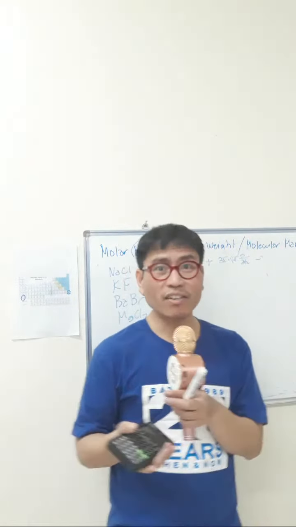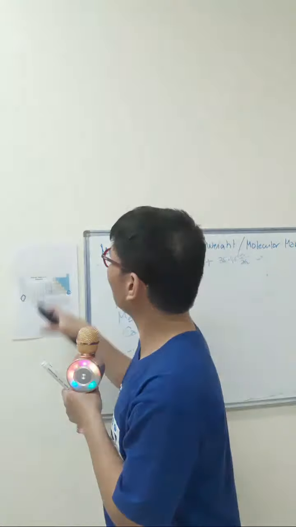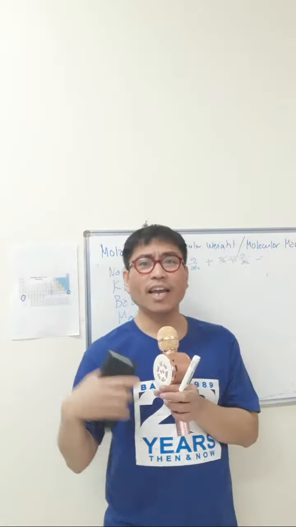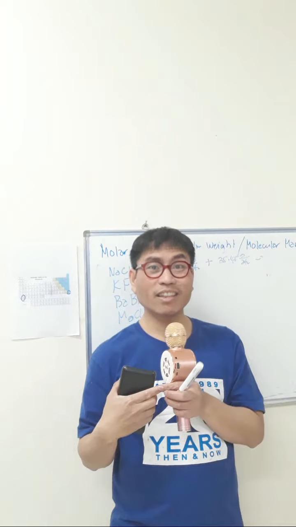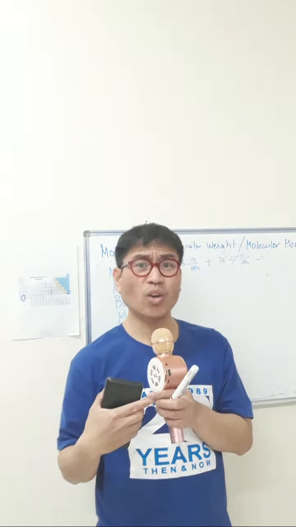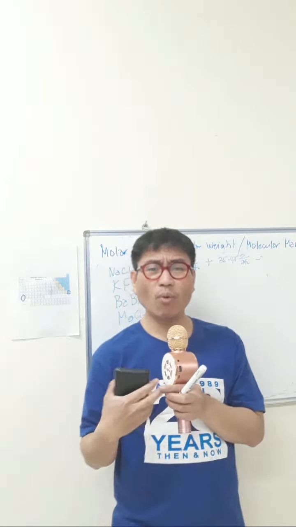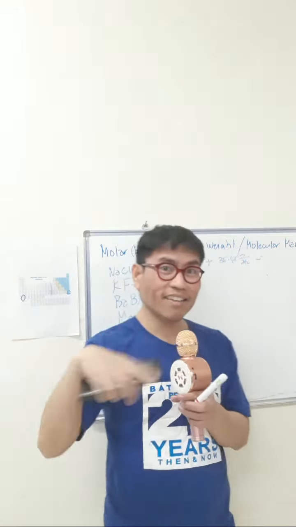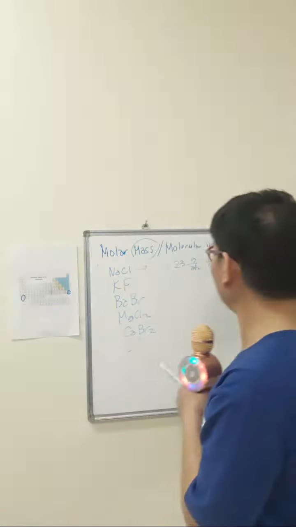And then the sad part is that only the atomic number and the mass number are given. The other physical properties are not mentioned, for example, electronegativity, electropositivity, atomic radii, ionization potential, electron affinity, the boiling point, the melting point, the freezing point, the viscosity, the density, like that. Each element has its own physical properties, but the table only gives two. For the others you will go to the indexes and tables in the middle or last part of the book. It takes you a longer time, so better memorize the common ones, okay?